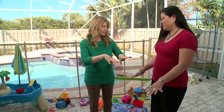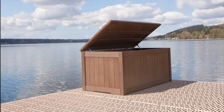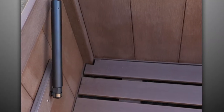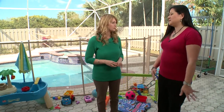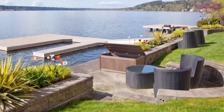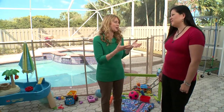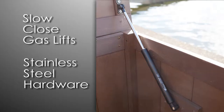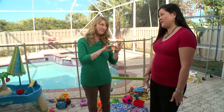Jane presents a deck box that's perfect for pool toys. You can throw items in even when wet because it's constructed to be waterproof and watertight, while moisture can escape from the bottom so there's no mold or water damage. Because it's made to look like wood but isn't, it won't rot, splinter, or deteriorate over time. It has stainless steel gas lifts in the lid for a very slow close so children's fingers won't get crushed.